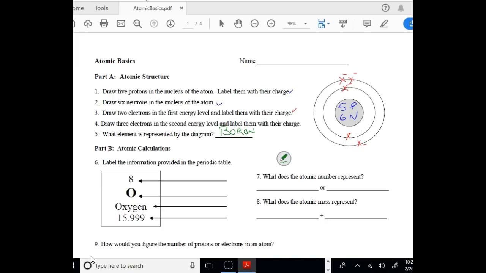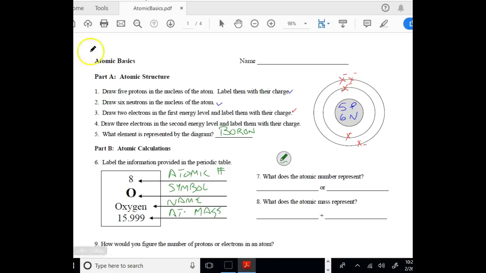So yesterday in class, we looked at how to read this. So here would be your atomic number. And once again, I'm giving you answers for the first part of your assignment, so write it in, please. This would be a symbol. And for this one here, if it's an O, we know it's oxygen. This would be the name of the element. And this would be its atomic mass. I'm going to write atomic mass there.